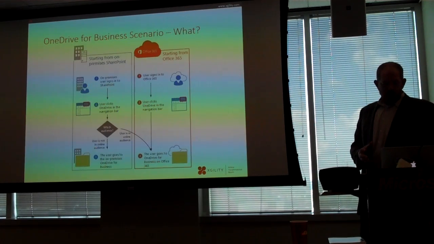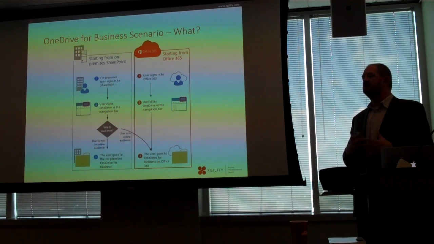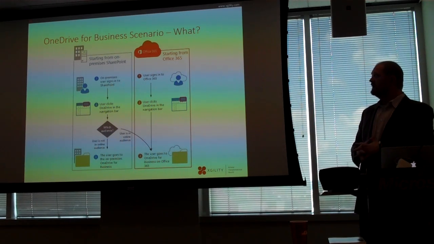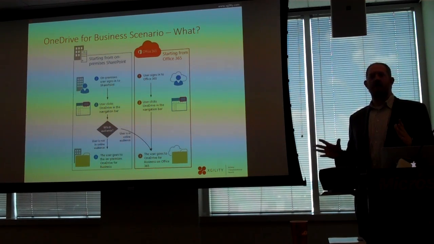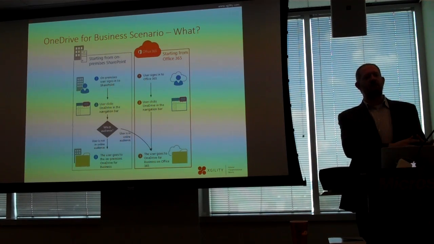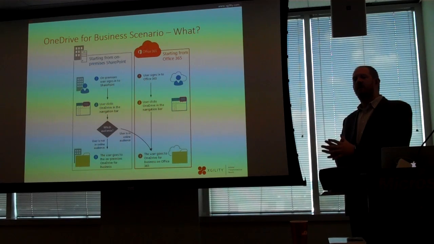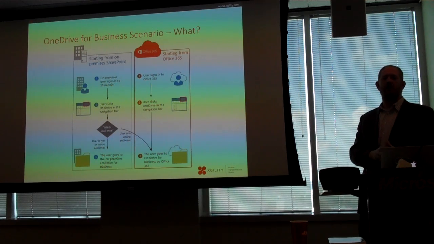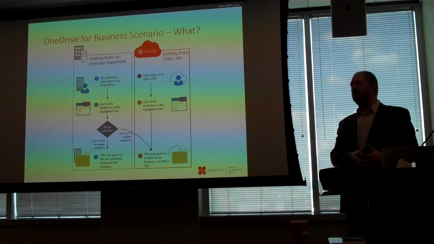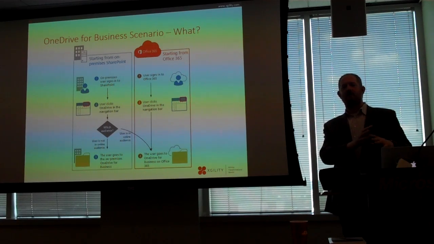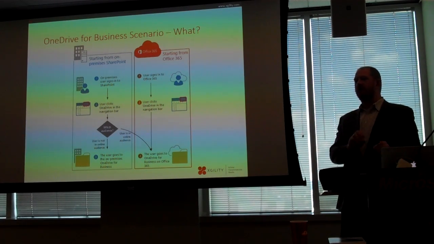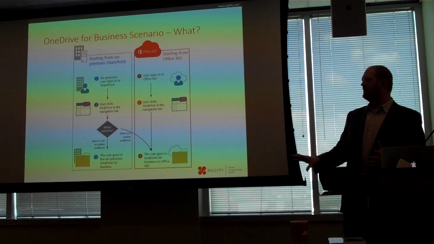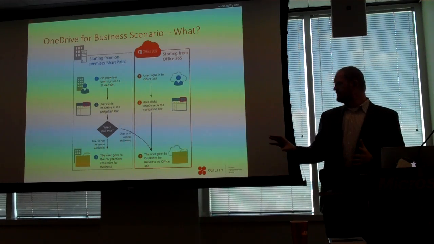Okay. The first scenario I like to talk about, as an introduction to integrating these two environments, is OneDrive for Business. Okay. So is everybody familiar with OneDrive for Business, both on SharePoint on-premises installs and in Office 365? Let's distinguish the two quickly, okay? So if you have SharePoint on-premises and you deploy OneDrive, all of your users are given a SharePoint library. Okay, it's really its own site collection, and you're allowed to store documents there.